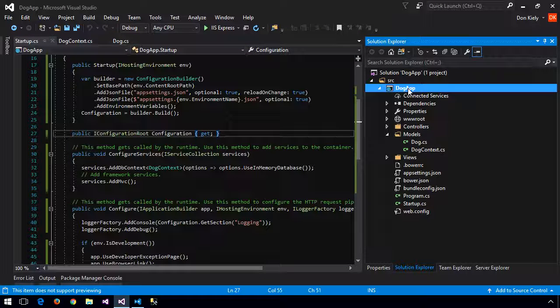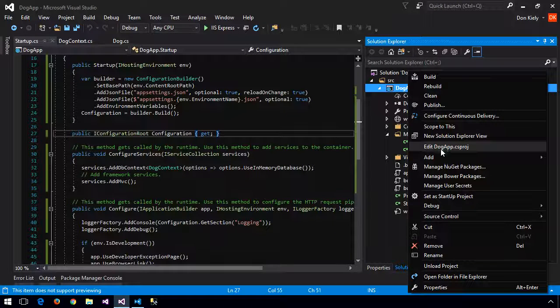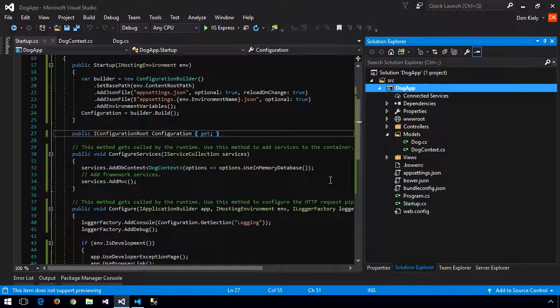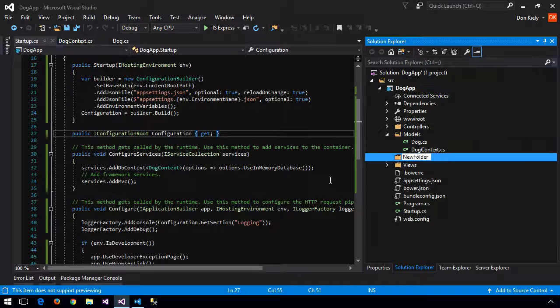So I'm going to come back over here to Solution Explorer. And typical convention is to put services in a separate folder. So I'm going to come down here and add a new folder. And I'll call this Services. But like models, and like view components that we'll talk about later, there's nothing magic about these folders. Sometimes there are magic folders. Controllers and views need to be in specific places, unless you're willing to write all the code to get around that and use them. But nothing magical here, as long as it's in a location where Visual Studio knows to find it and compiles the C# code into the application.